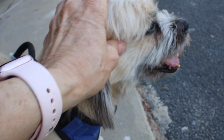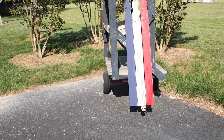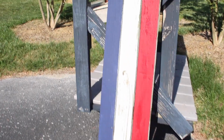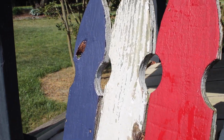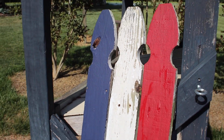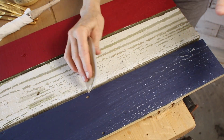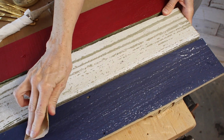Now listen, somebody said once to me here on YouTube that it was terrible that I had my dog chained up on a leash like this. Well, if I don't, he would run out into the road and chase cars, and well, we all know what would happen there. So to keep him safe, I keep him on a lead. He can stay right there for me, and in a strange way, he feels more secure when he's on that lead. Let's talk about how I'm distressing this.